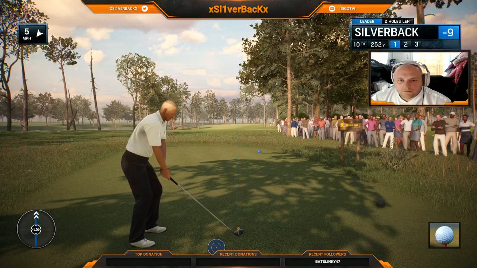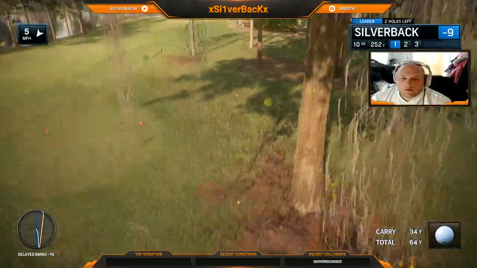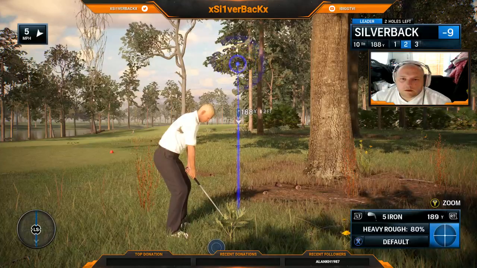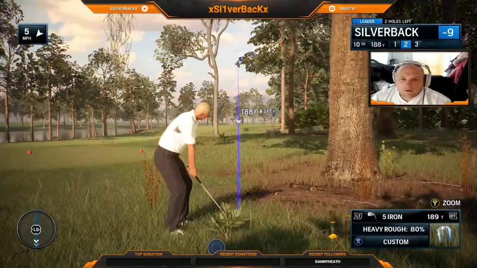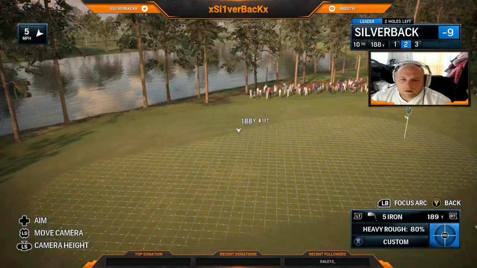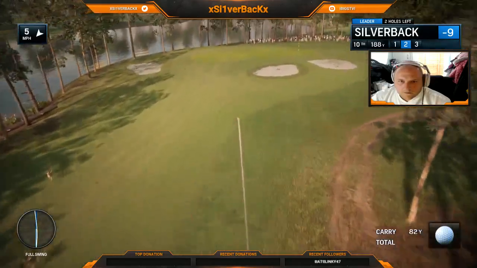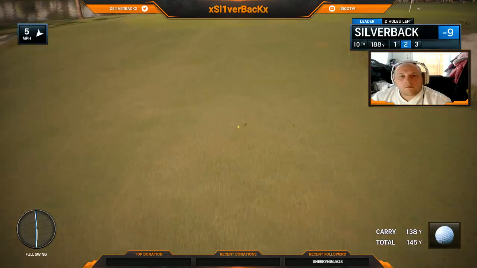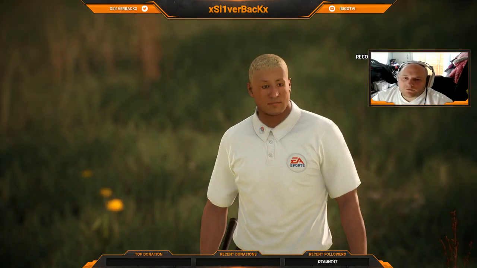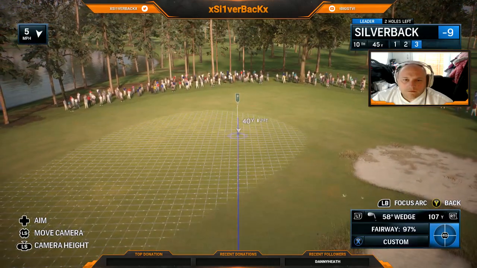Okay, let's go for it. That's a bit offline, in the rough. This will require a good one. This is a 190-yard second shot. That'll do. So from the rough back to the fairway, that's the right way to go. Yeah, didn't take the bait. And at least now he's only paying the price of a poor tee shot. Still got a good chance of getting away with par.